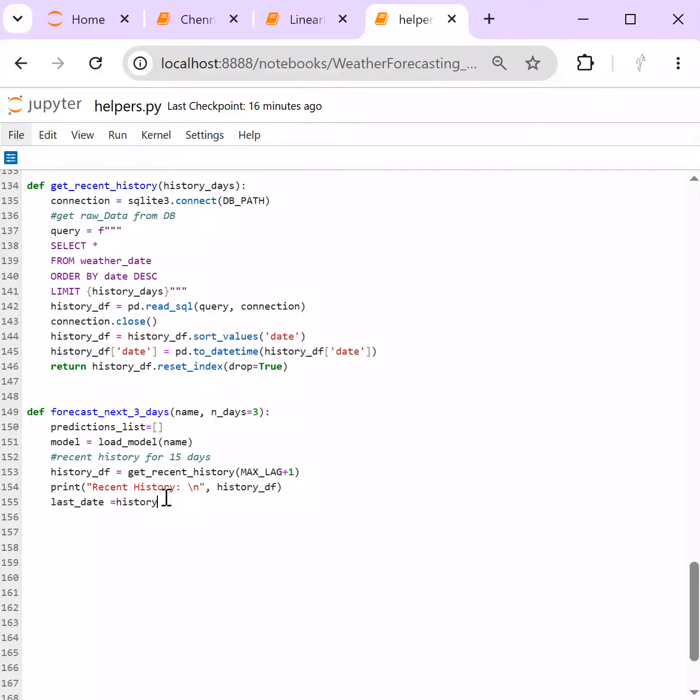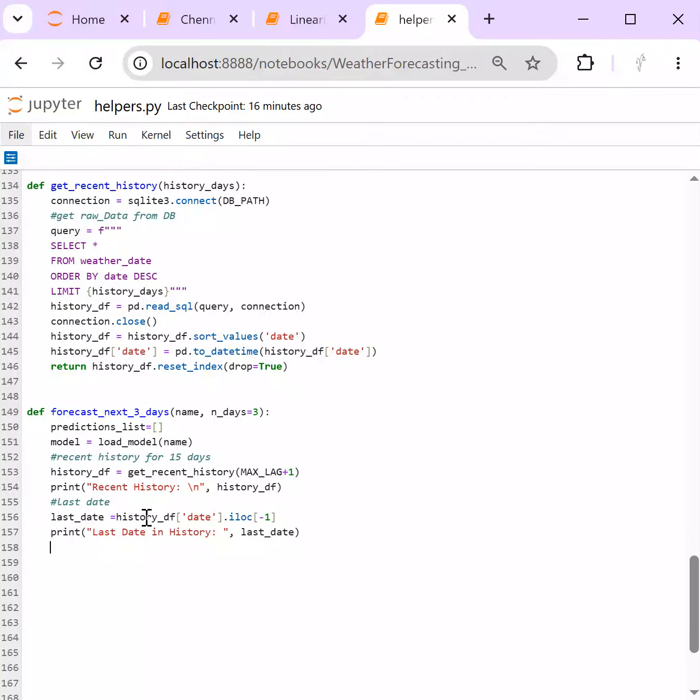In order to avoid any kind of mismatches, we are getting the date from the recent history. So I'll be getting the last row. So this is the last date that we have currently in our history. I'll print the last date, and also it is good to mention last date in history.